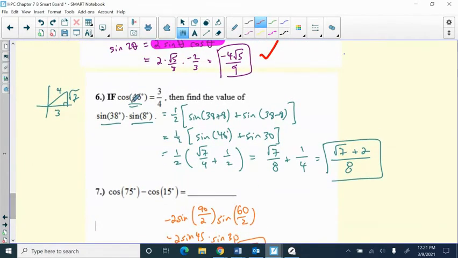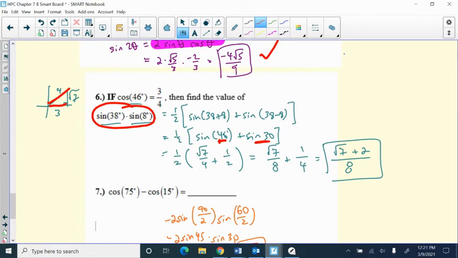Okay, now number 6, this hypothetical if, right? So we're looking for a product of two angles that we really don't know anything about, but now we're starting to get a little familiar with this kind of format. I know that 38 minus 8 is 30, so there's probably some method to the madness here, right? And 38 plus 8 is 46. So that's the whole reason why you were given 3/4. Just be careful. It's given to be cosine is 3/4, so adjacent to hypotenuse. Don't accidentally call that 5. It's not a 3, 4, 5 triangle unless the hypotenuse is the 5.